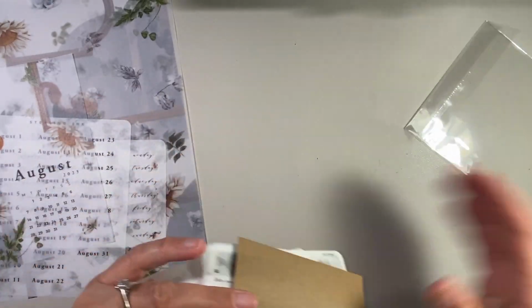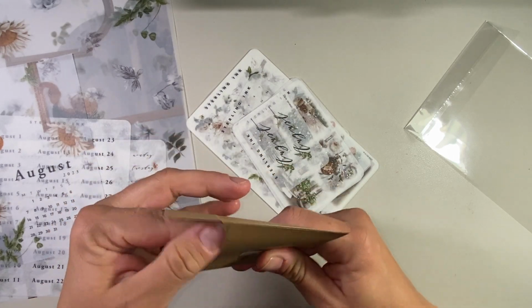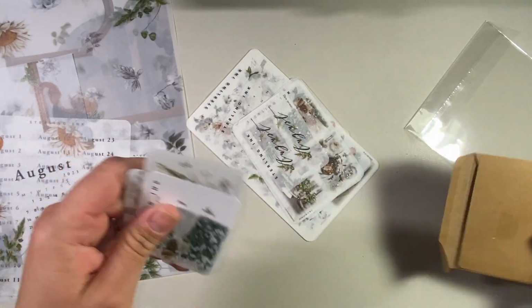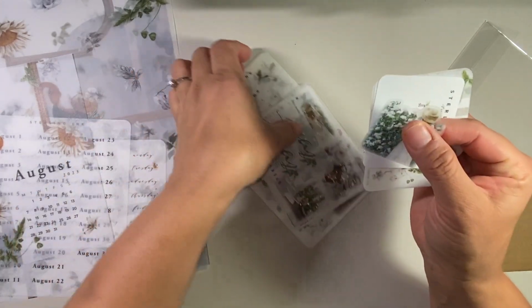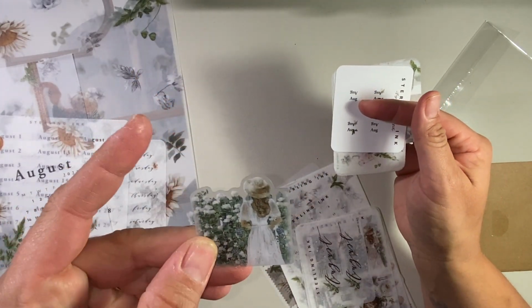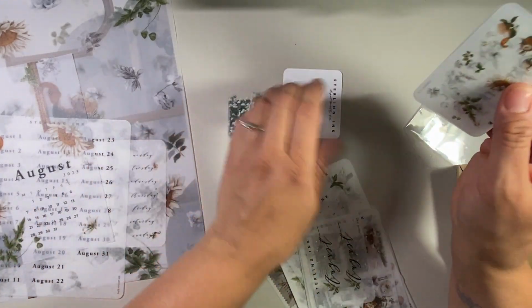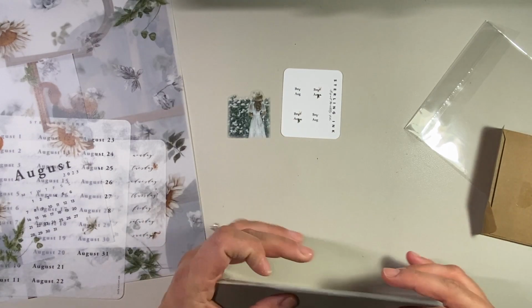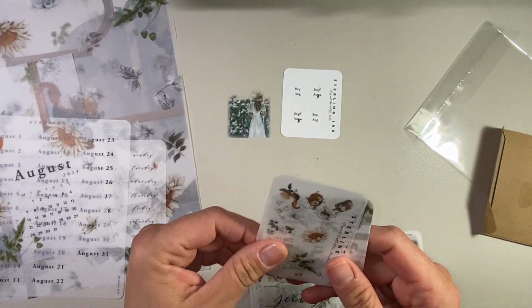So I do get the deluxe stickers. I always like opening up this little one first. And the deluxe gives you a few extra tidbits. So here is a die cut, which is kind of cute actually. I like this. It's a girl standing in front of a garden with a whole bunch of white flowers. You have your tabs to find your page. I have been using those in my Hobonichi and my Hobonichi weeks for my son.